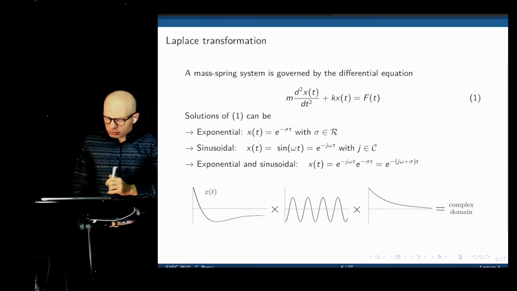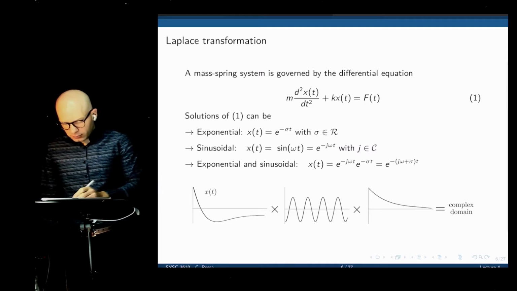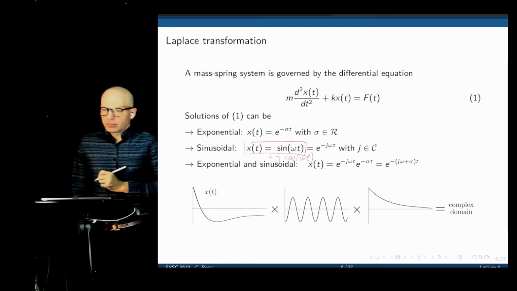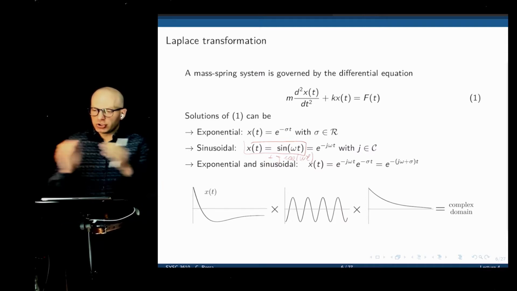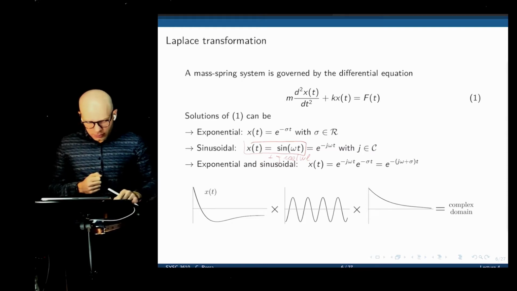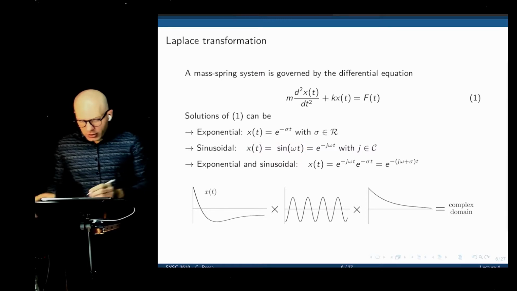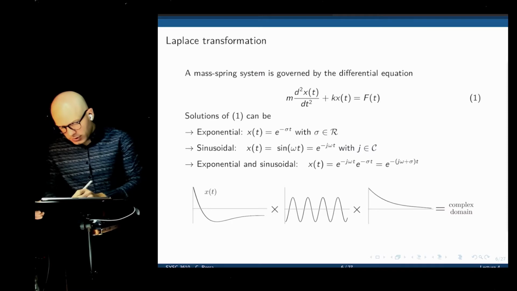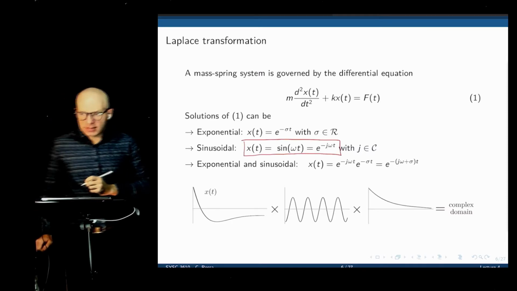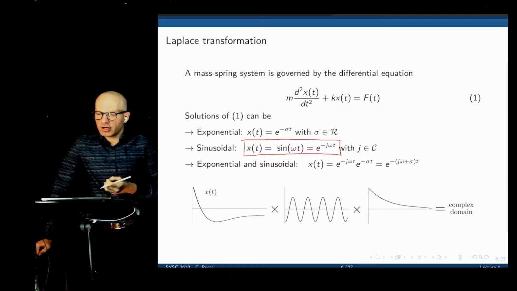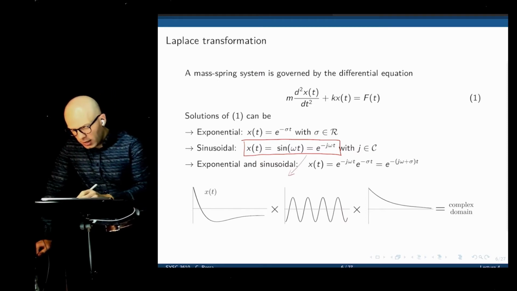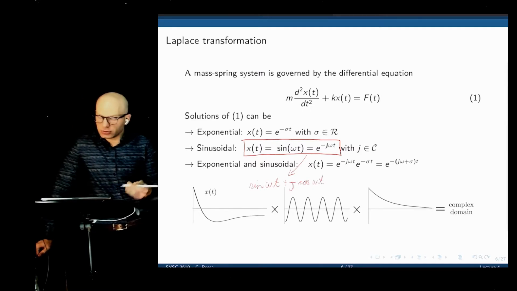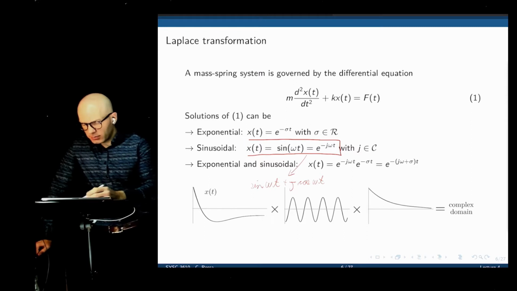The solutions can also be sinusoidal. And if that is sinusoidal, we can write x of t as sine of omega t plus j cosine of omega t. Now, sine and cosine waveforms, a complex variable now just shifted in time. And if we want to use the same representation as the exponential we did before, we could say that this is equal to, this is Euler's theorem, the exponential of negative j omega t. j is a complex variable, and omega is the frequency of the sinusoidal waveform. So this expands again, if we apply the formula, as sine of omega t plus j, the complex variable, cosine of omega t. But it's still a sinusoidal waveform. So this is basically the same representation.